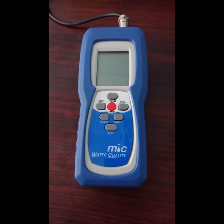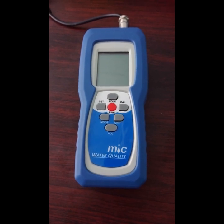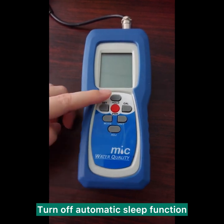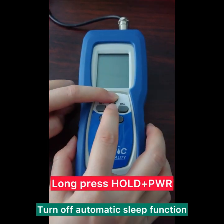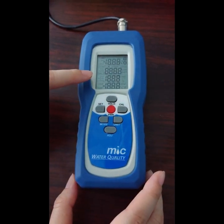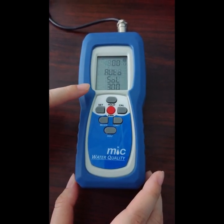The meter will turn off automatically if there is no use for 15 minutes. To turn off the function, long press the hold button and the power button together. There is an N on the screen, which means the function has been disabled.